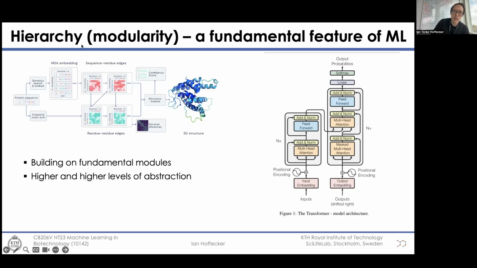So when we look at modern machine learning algorithms, things like AlphaFold here, or transformer networks like those underlying things like ChatGPT or image generation AI, we have this very high level of abstraction. So kind of thinking at a very coarse granularity of large components that have maybe many smaller subcomponents. And that's because we're increasingly dealing with modules of modules of modules, and we have this hierarchy of components and their subcomponents. And that's really what we're after when we're trying to analyze complex data.